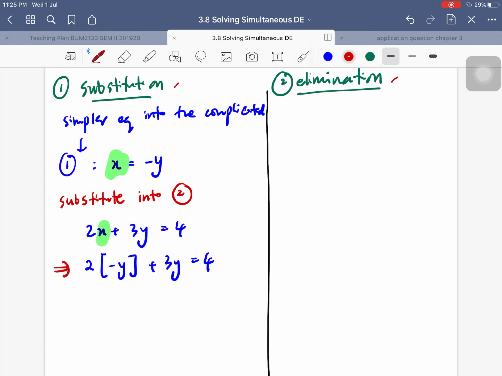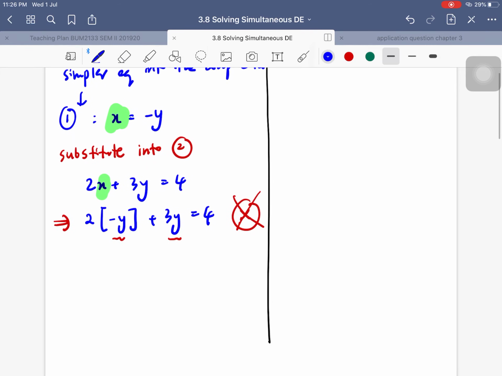What happened is that now our equation is only in terms of y. There is no longer x in here. That was what we wanted. When we substitute, we get rid of one variable and are only left with one, so that we can find the first solution. When I simplify this, I'll have 3 minus 2, so that is going to equal y. So my y value is going to equal 4. This is basically my first solution.